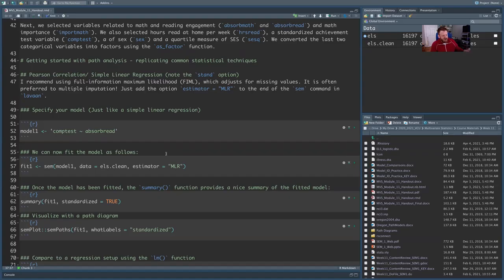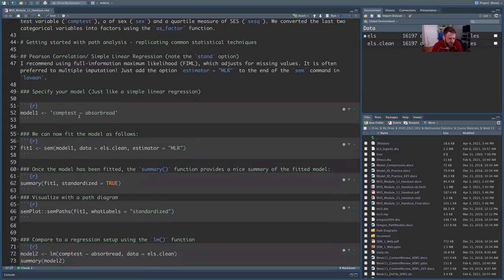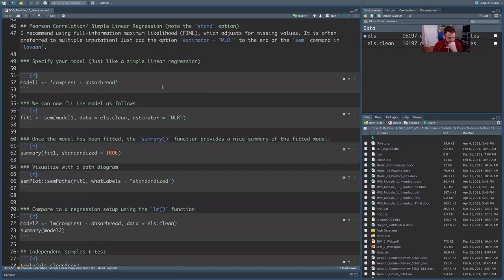So the first thing I'm going to show you how to do is basically like a regression, a simple linear regression or a correlation. So we're going to start simple here, and we're going to try to replicate as many of these methods as we can. So the first one we're going to start with, again, is simple linear regression or correlation. So the first thing you do when you specify a model, and notice I made a comment here about missing data, and I'll get to that in a minute. And you're probably seeing that on your handout and wondering about that.